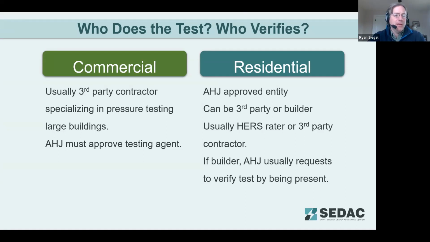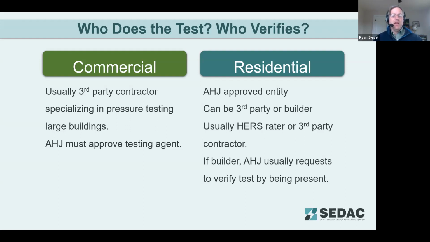Something to be aware of is the authority having jurisdiction does need to approve your testing agency. Again, wanting to demonstrate that these are third parties who have an understanding of what commercial testing requires. On the residential side, typically this is through a party approved by the building official or the authority having jurisdiction. We do see in residential, sometimes these are done by the builders or contractors.